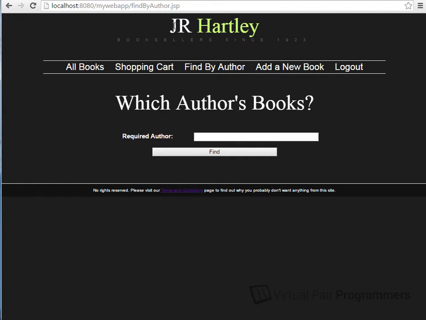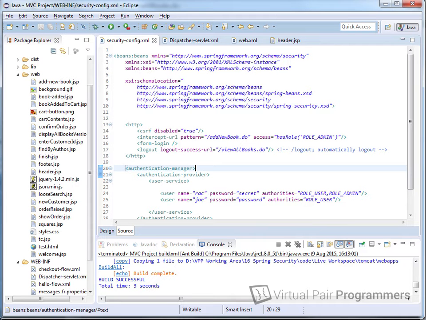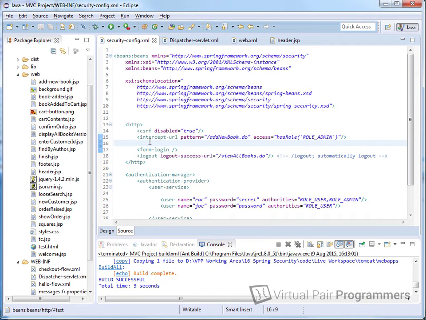I realise that's possibly not quite realistic for a site like this. Generally, you would want anybody, whether they're logged in or not, to be able to do at least some basic browsing. But perhaps this website is for industry professionals only, and that's why we want everybody to have an account. It doesn't really matter, it's just a good working example for this practical. So we're clearly going to need to add some new intercept URLs in this list here.